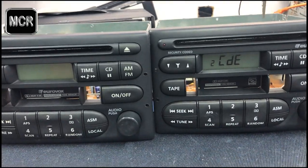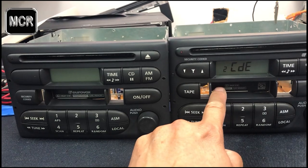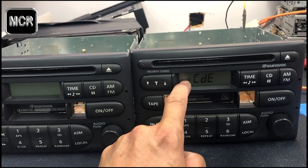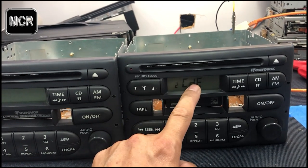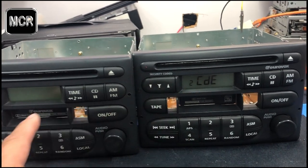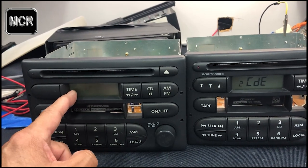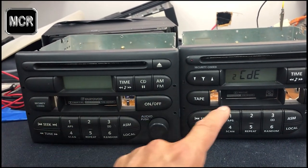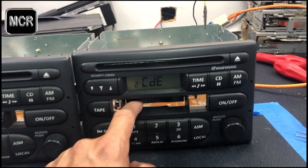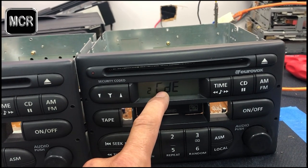Now, to do the code, the first thing you have to take notice of is this. If you power the unit up, you come up with something like that, CDE, so code. Don't worry about the number 2, it's just a code. If this is the code we're talking about, then we have to do it differently to this one on the left here. This one I will show you later. We will power it up and then show you number 1. It's different to here. But while we're talking about this one, I just want to show you, going forward from there, that you will see these words up here.